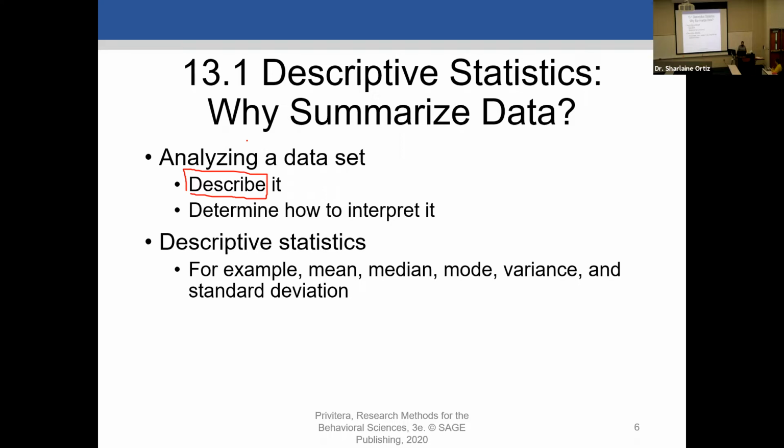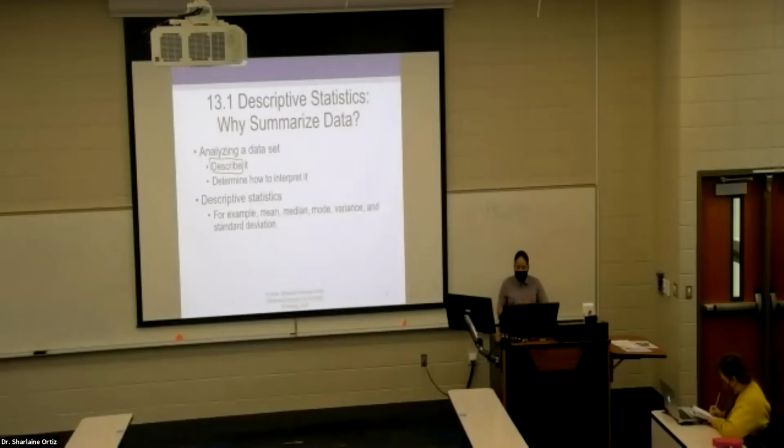How is it that we conduct this type of description? Easily enough, because we have descriptive statistics. Their intent is to summarize data. If you take nothing else from descriptive statistics, take this: they summarize data in order for us to make sense of the meaning of those measurements. I'm trying to describe what the results were before we draw any conclusions. It allows us to summarize data without drawing conclusions. You guys might have heard the example of don't shoot the messenger. That's what descriptive statistics are. They are that messenger. Hey, I'm just here to give you the information with no interpretation whatsoever. So this is the don't shoot the messenger.